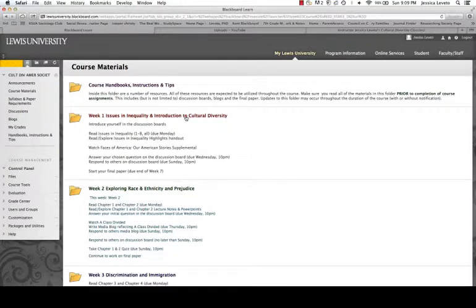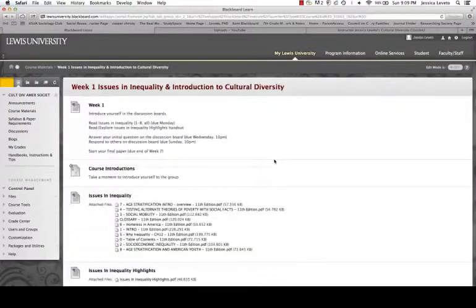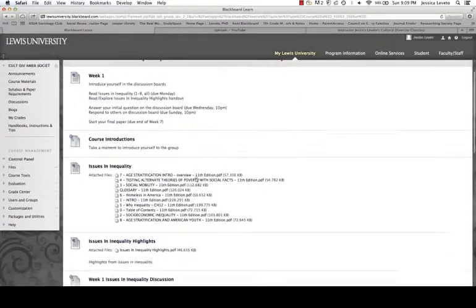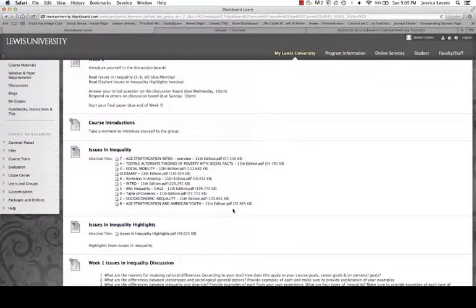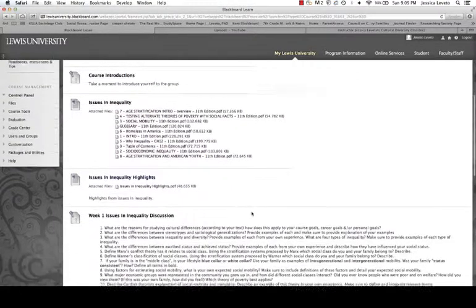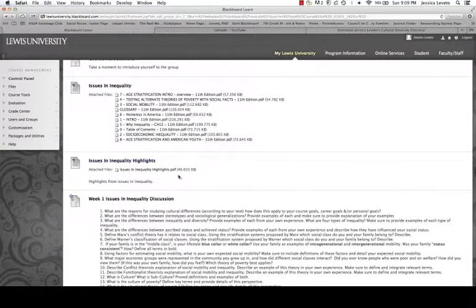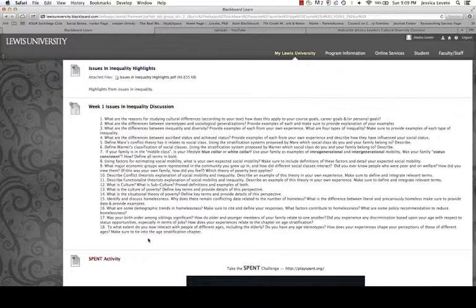All the materials, if you go into the week one folder, you'll see are found here, including links up to the discussion board, and supplemental readings in case you do not have access to the textbook the first week. You have all readings that are associated with the first week available as PDFs. Also, Issues and Inequality. Again, these are some notes that may help guide your reading. And then the discussion questions related to week one.